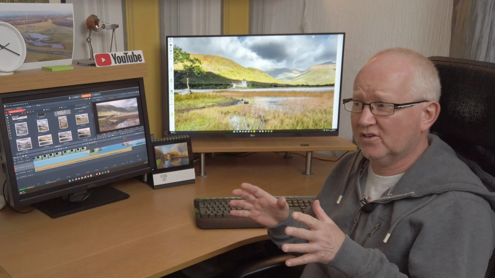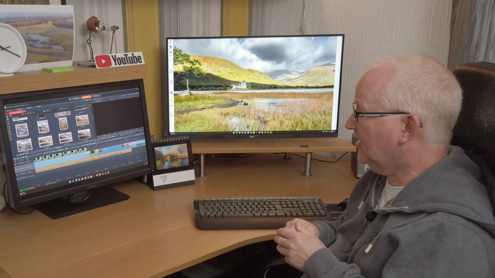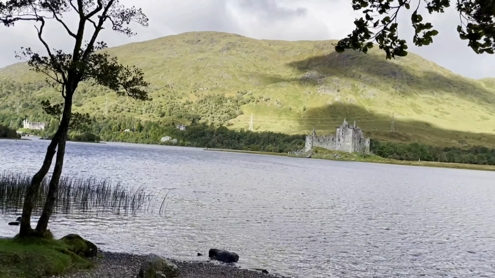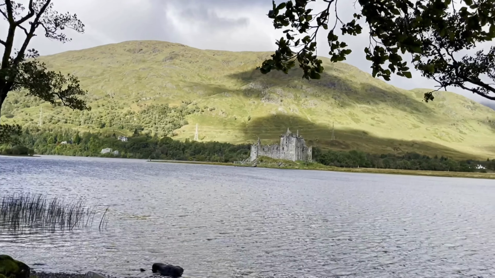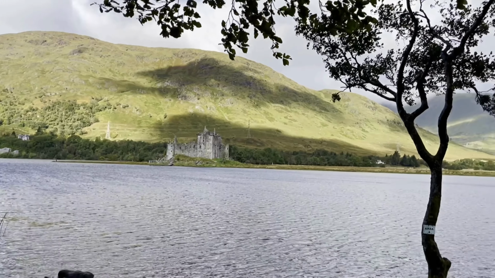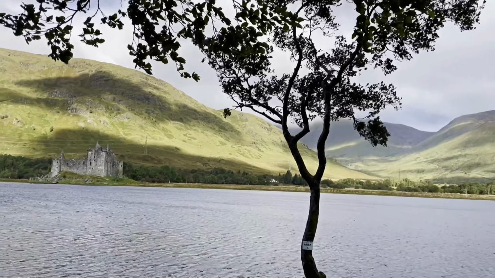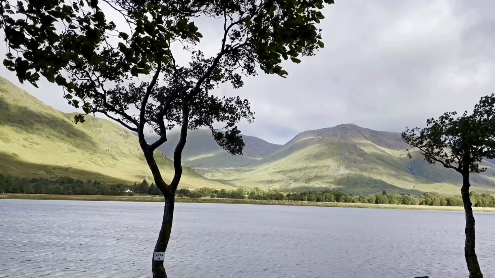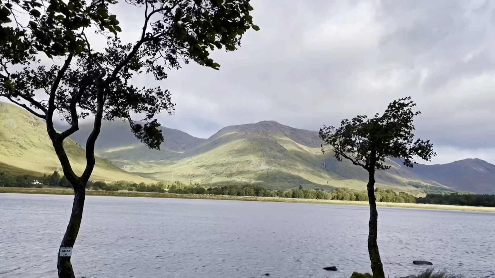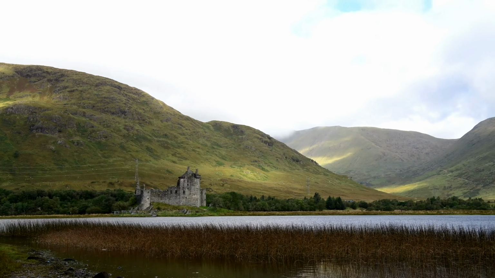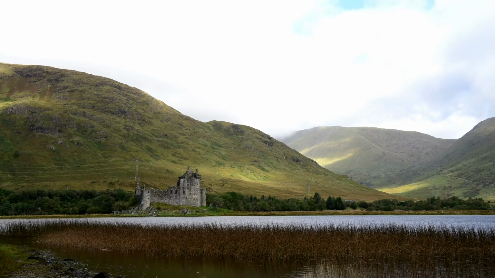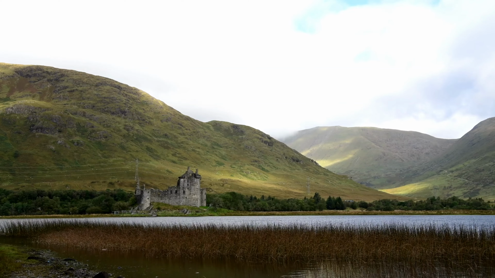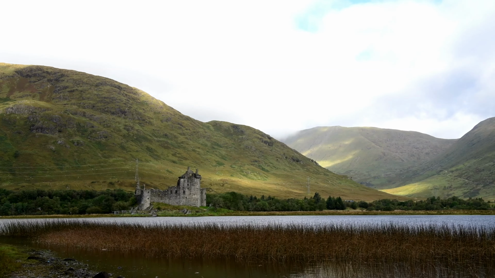So that scene looked very calm, and in reality it was more like this. We'd got the wind blowing on the trees, we'd got the wind disturbing the water on the loch, so we weren't going to get any classic reflections of the castle today, and so that took me back to the first scene that I found, and I felt this was workable as a composition.